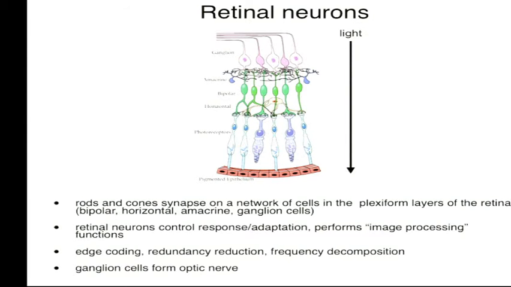And why is the eye like that? Anyone have any sense? Yes. Isn't it to keep the photoreceptors nourished? Yes. One reason is that the photoreceptors require a lot of energy and nutrients, and keeping them close to the choroid, which is back here, allows them to function better. Any other thoughts?